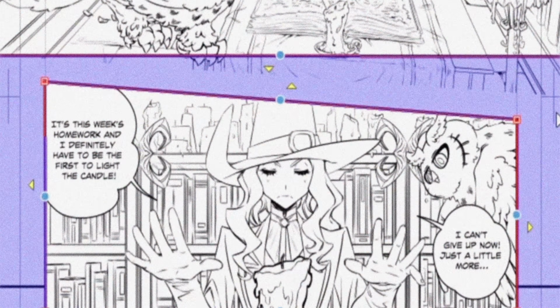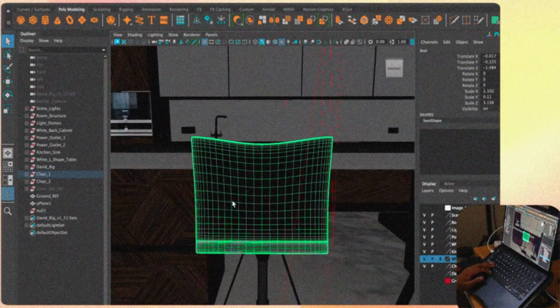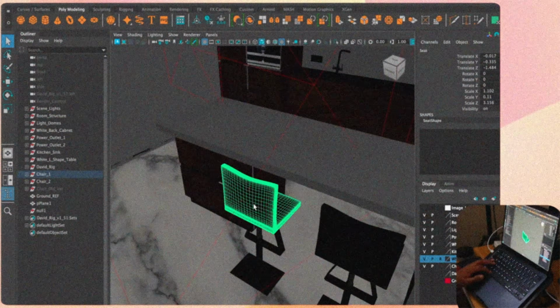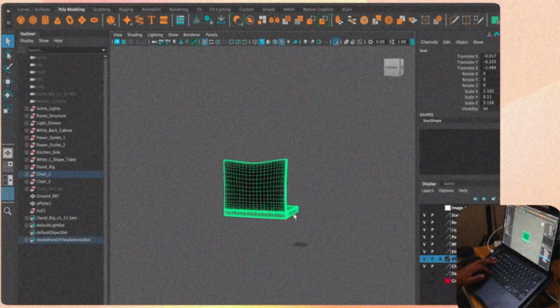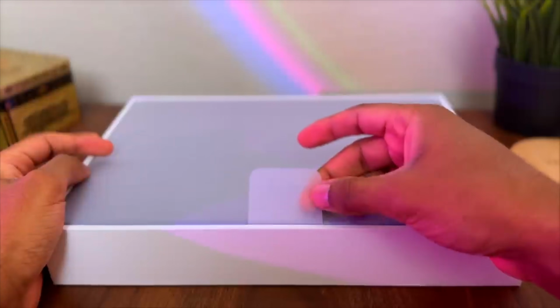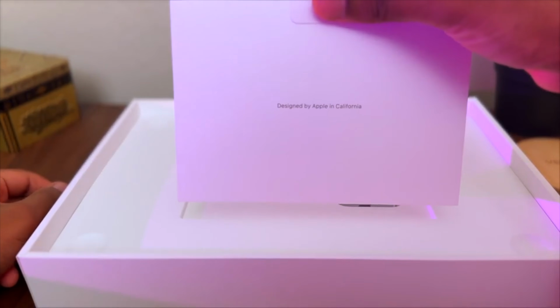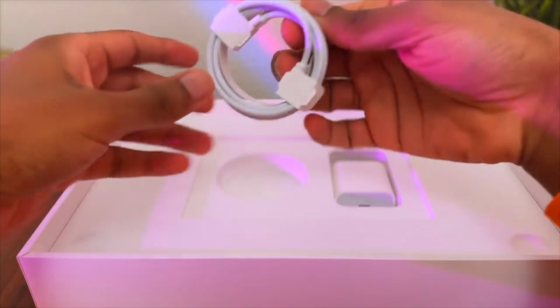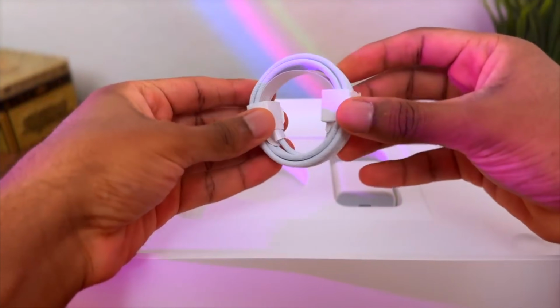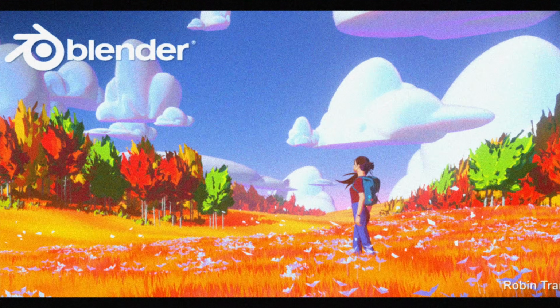If you are doing animations using Maya, this machine is not for you. You need to go with the MacBook Air and upward. If you are doing modeling or hard surface modeling using Maya, this machine is for you. You will not have an issue with that, as long as you manage your memory, and you do a lot of command one where you are isolating the object that you are working on. If you are using Blender with Grease Pencil for animations or modeling or sculpting or whatever that might be, you would not have any issues.